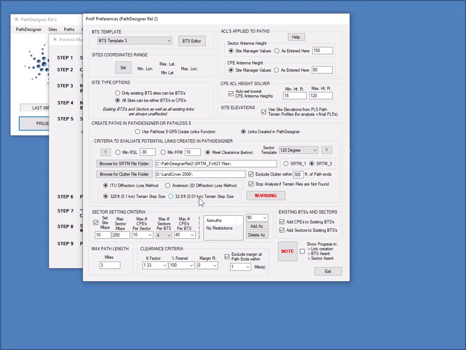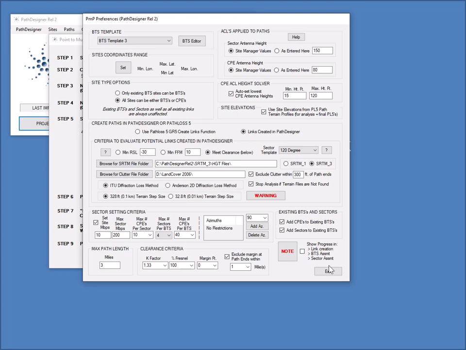And if the system has too many links or too many steps in the links, in other words, it takes a lot of processing time, it will give you an alert and warn you and tell you you can go and change it before proceeding. Similarly, there's a progress selection down at the bottom here. Normally, you'd want to know, if it's creating links, how many are created and how long it's taken, to give you a handle on how long before it finishes in a large network. If you show that progress, it takes a lot longer because it has to update that progress indicator. So it will warn you if the time is long. You could turn that off.